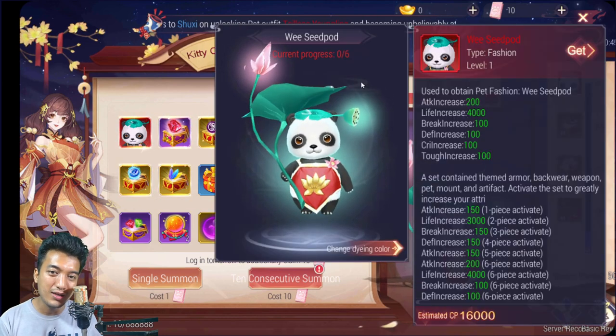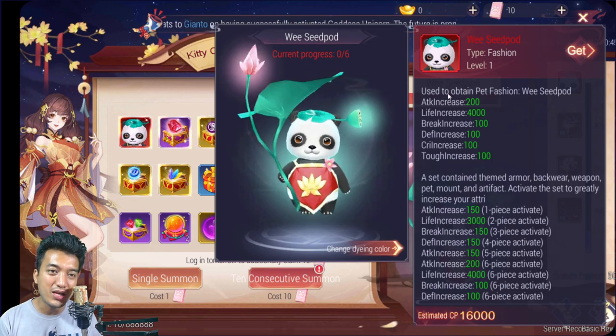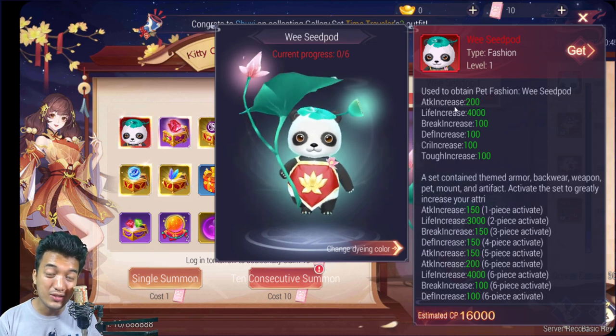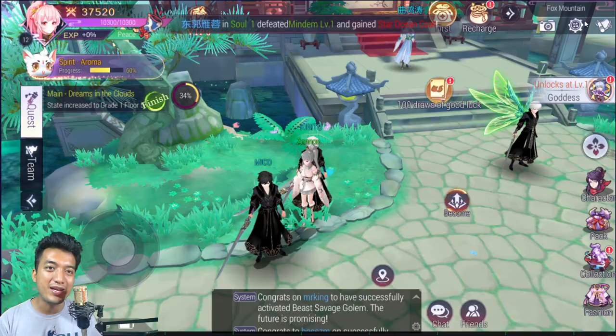Okay, I think this is the thing that we gotta get. This cute panda. Used to obtain paid fashion. Okay, attack increased by 200 points. Life increased by 4,000 points. Break increased by 100 points. Alright, alright. So far, so good.